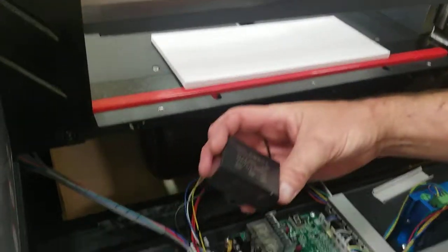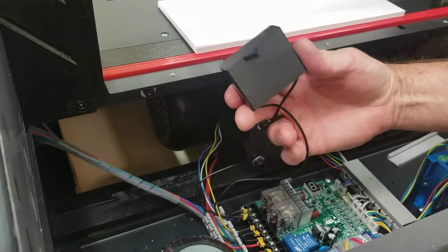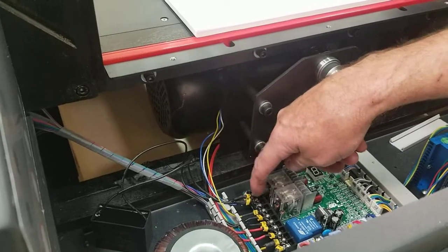If it's not strong enough to pop it free, it's either because it's bad or the microfarads are too low. You can either replace this or add to it. It's pretty simple. They just plug right into these two screws here on the main board.